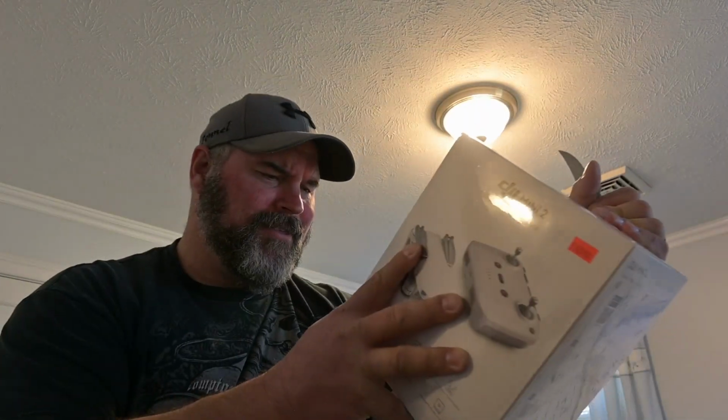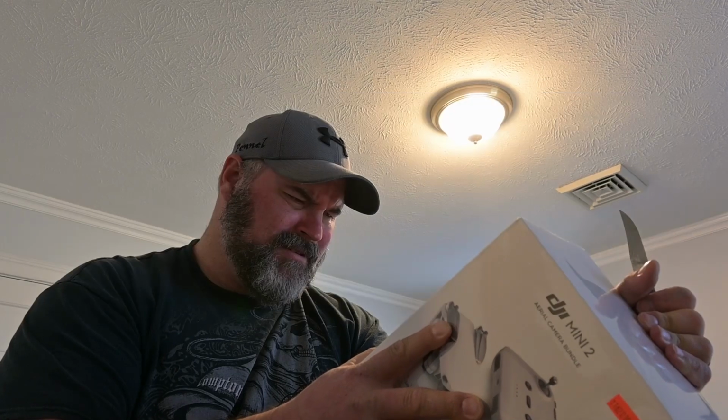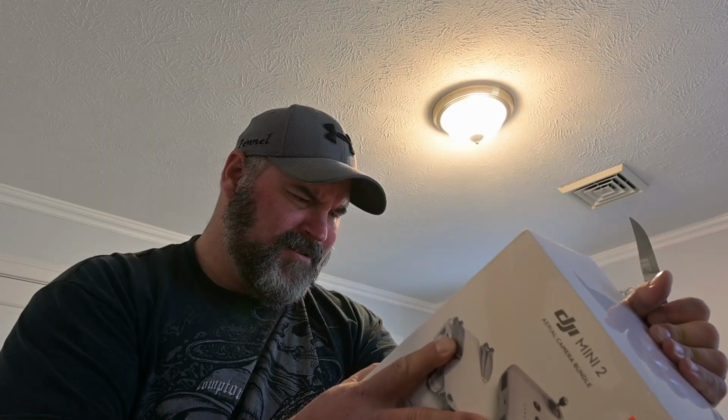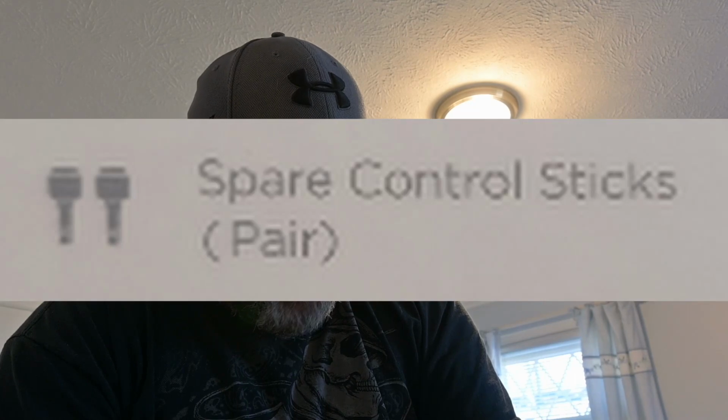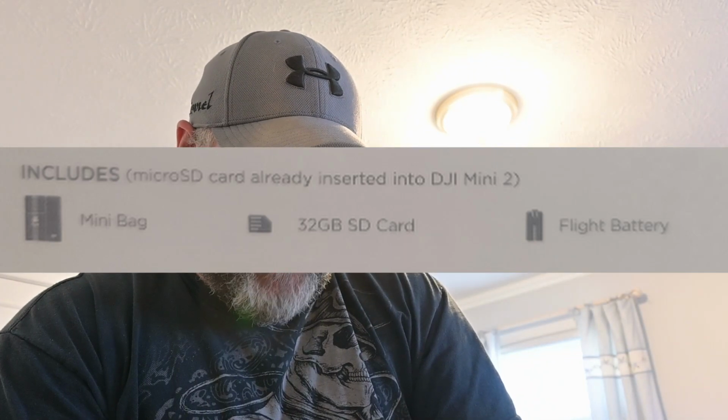comes with the aircraft, obviously, the remote control, the flight battery, the screwdriver, RC cables, 3 spare control sticks, like a pair, USB-C cable, spare propellers, 1 pair, and manuals. And then it says includes a micro SD card already in the unit, and it also says a flight battery. So anyway, let's open this thing.